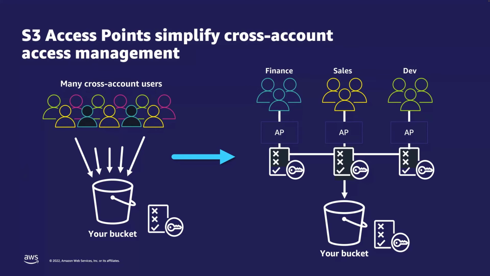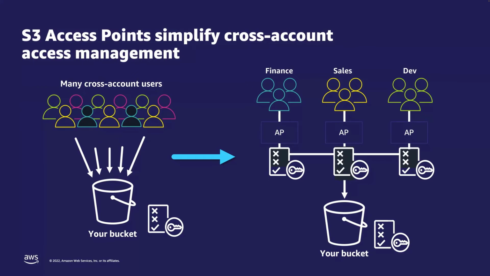As you can see from the illustration and the diagram here, access points help you divide access to your bucket into multiple groups of users, each with its own access policies in the same bucket. For instance, you can divide cross-account users into three specific groups: finance, sales, and developers. Each group can read data from a designated access point that has its own access point policy. You can think of your entire bucket as a house, and access points as specific small doors that can only access specific parts of your house, each with its own unique key.